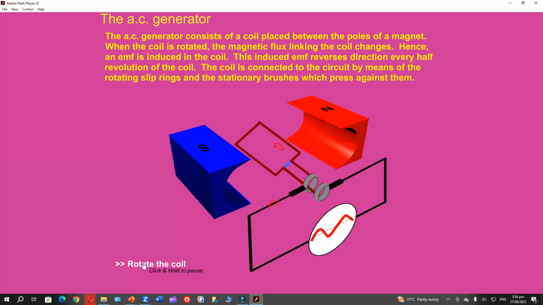The benefit of the ring is there. The external circuit, the white circle with a wave in it, is getting the current, but the circuit is not moving. The coil is moving and the circuit is stationary. Otherwise, the circuit will be tangled up. If you rotate something, it will rotate the wires also. Just like when you are ironing clothes or using a vacuum cleaner, the wires keep on tangling. So here, the slip ring won't make the wires tangle up.